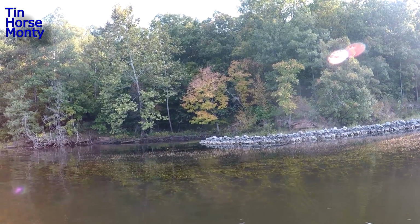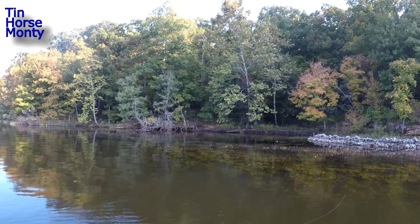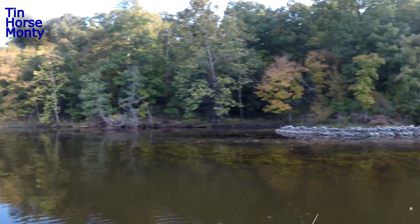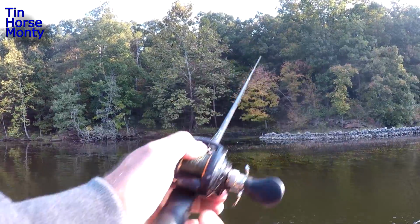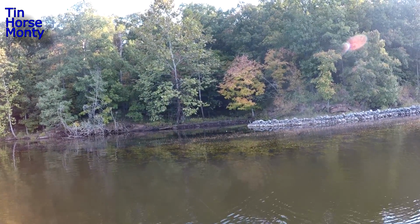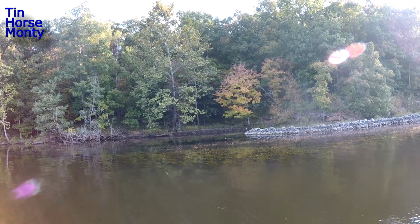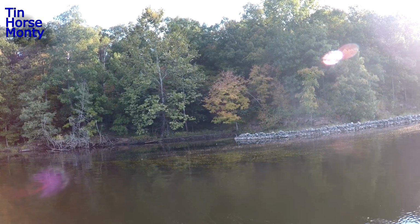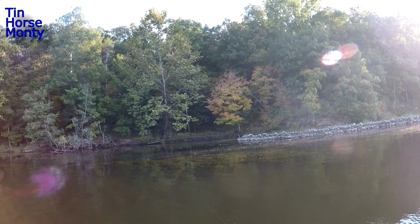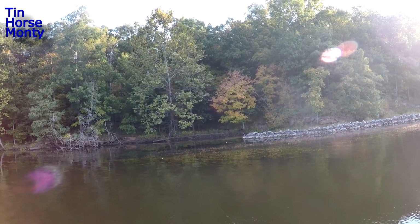Yeah. And I think that's got a lot to do with the boat traffic. Like this stuff right here, you come out here in the middle of summer and it won't be here. It's gone because all the boat traffic keeps it washed away. It seemed like a lot more fish spawned than at Cedar. I don't know, it's kind of been like that. The shad population's so big over there at Cedar that a lot of those bigger fish are out suspended or they're out deeper on wood. Even on those brush and stumps, you gotta let it sit. You just gotta let it sit there for a long time or you won't get bit.